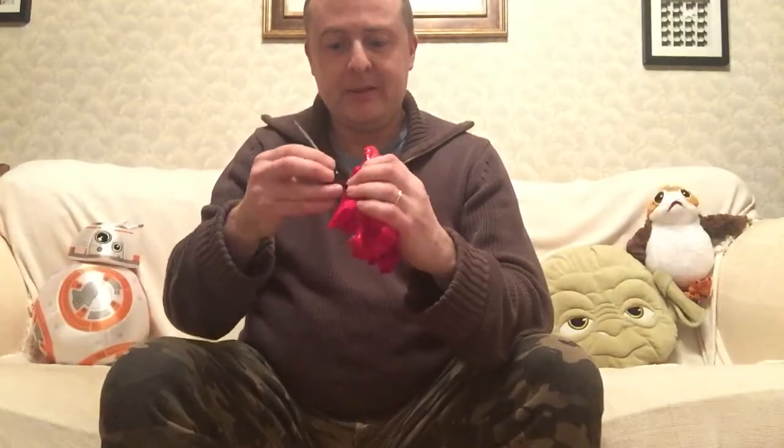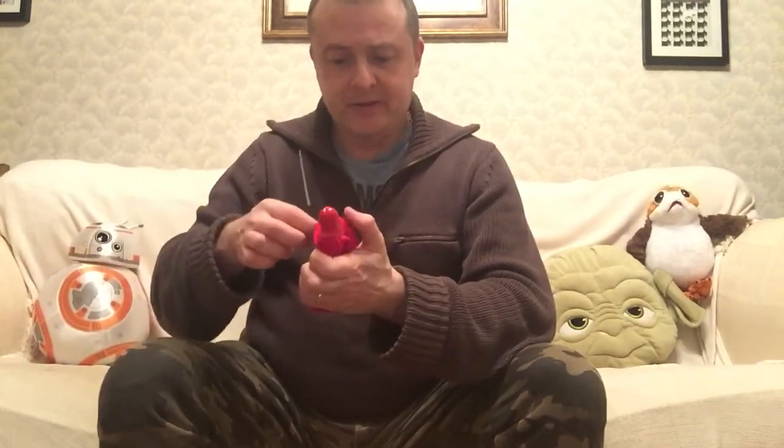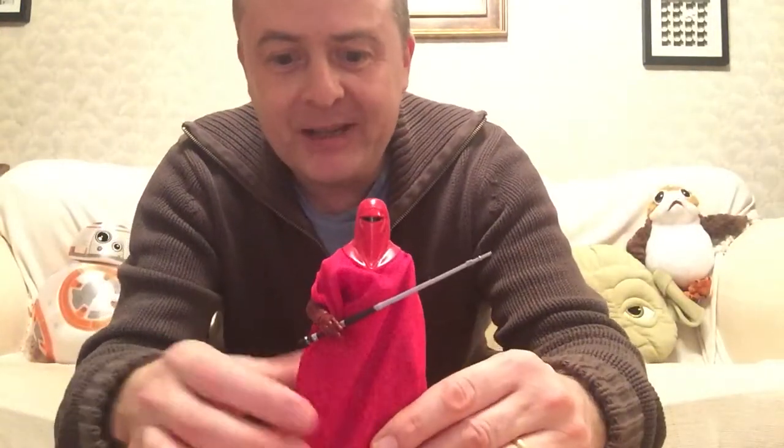Let's see if I can maybe get it further in. It really doesn't want to go. If I turn the hand a bit — no, that doesn't work. If I turn the arm — it needs a bit more. Or maybe I'll just lean it across the chest like so, but I'm not very happy with that. I still have to try and figure out how it's supposed to be held.